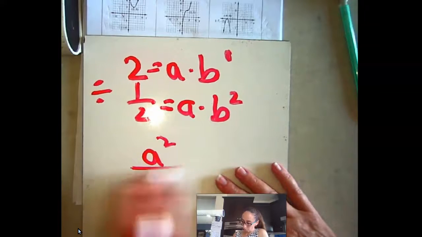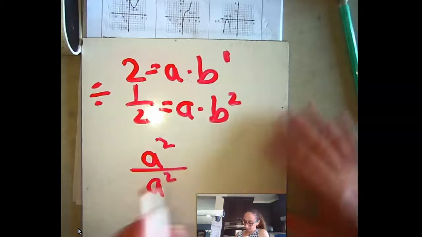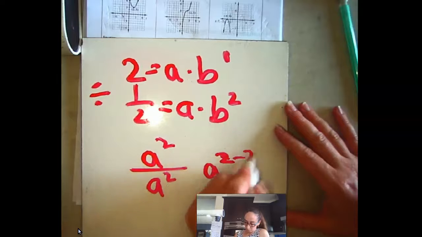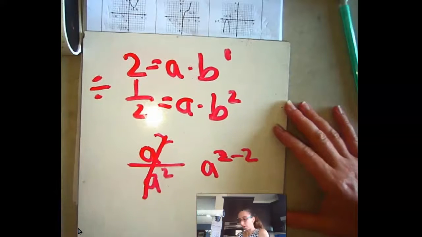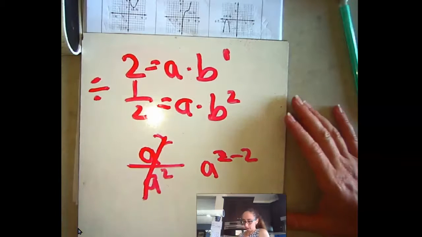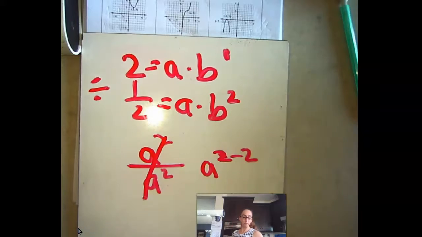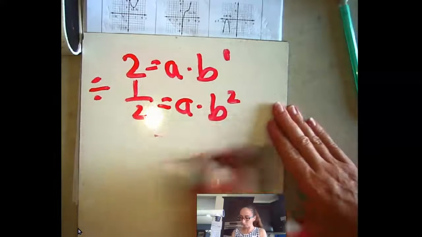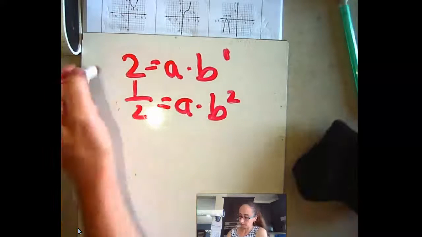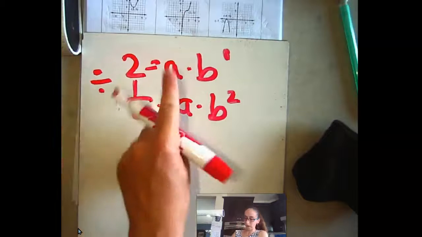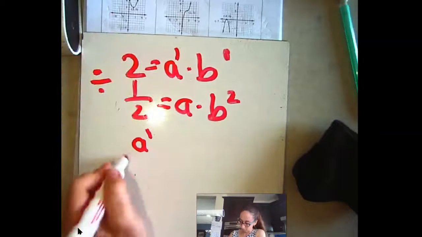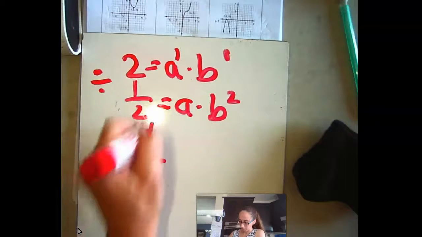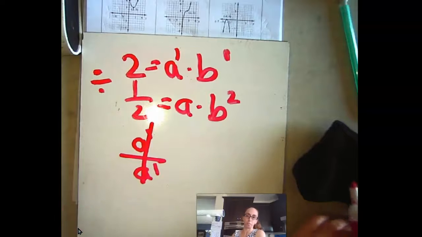So if I have a squared over a squared, it's the same thing as subtracting, isn't it? So it cancels. It's gone. More on top, more on bottom. No, it's all gone. And in the previous problem, we had the x's go away. So I know that if I divide these, I could go a to the first divided by a to the first, and then the a is gone and I can solve for b.